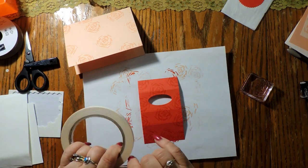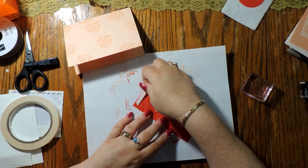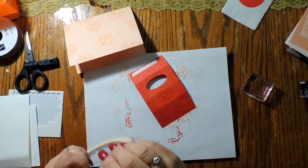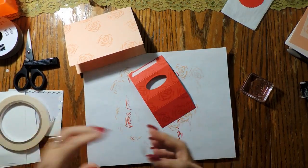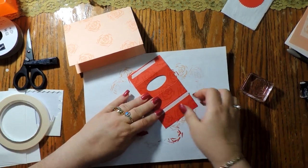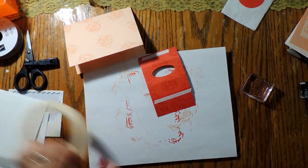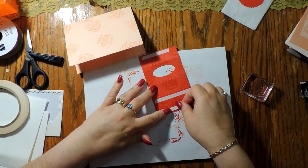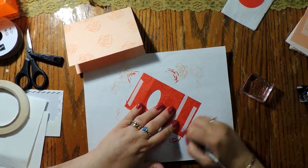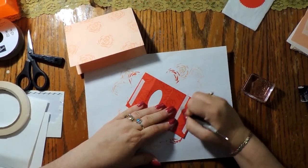little section. So get a piece of tear and tape here. I only need one piece for this edge, and then the wider one I'm going to place two. And just going to give it a good rub in so that it sticks down really well, because you want it down there good.